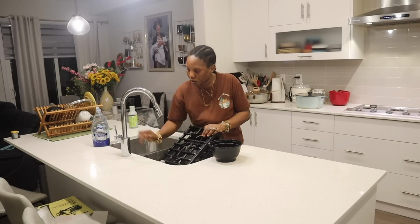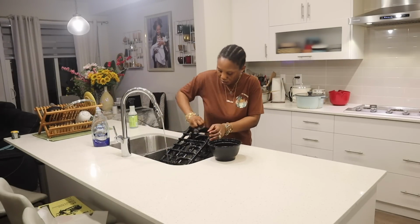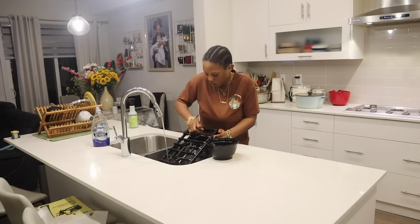So yeah, I'm gonna wash my stove. My stove is the thing that gives me the most anxiety because once food drops on it, it becomes dry and it's so hard to come off. But when you clean it right away, it's so beautiful, honestly. Very, very nice and sparkling.